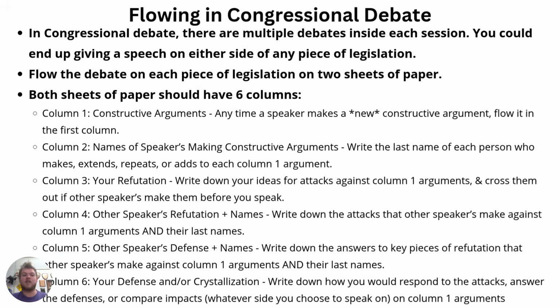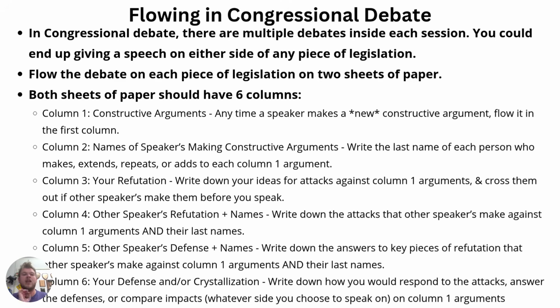Now let's talk about flowing in Congress, which I think is a really underrated and difficult to teach skill. And I think part of the reason Congress gets a rap for not being debate is because people don't know how to flow it, because it's not as logical or as simple as the other events. You don't know how many speeches there are going to be, there are so many speeches, the speeches are so short, and they don't talk about every argument, so there's not really such a thing as dropping things. So if you just had a new column for each speech, it would be kind of a waste of space, and you'd run out of room really quickly.